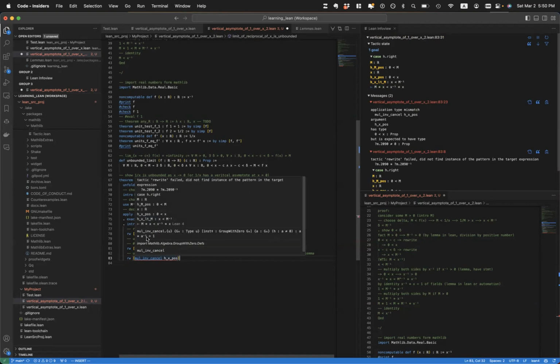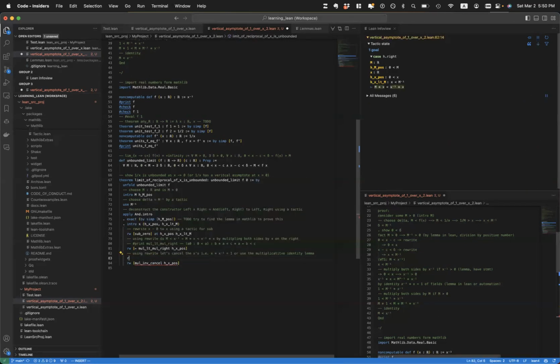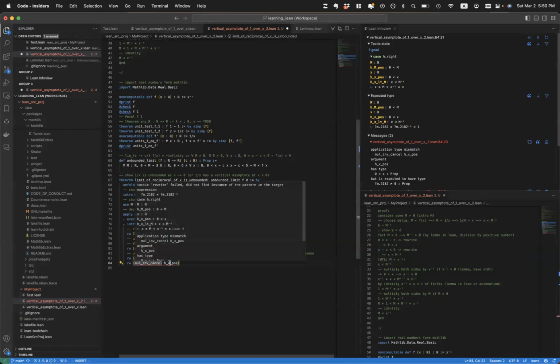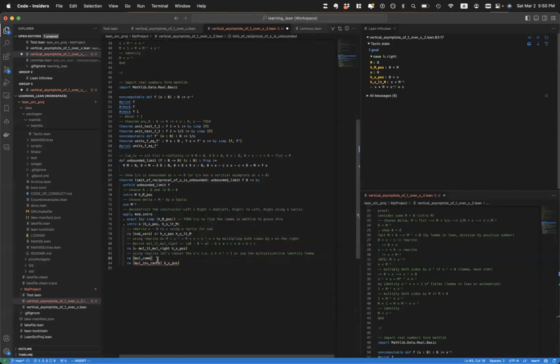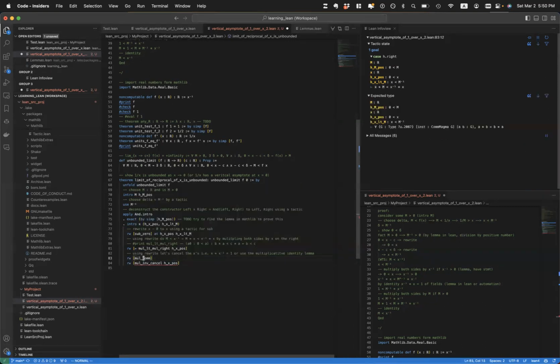Okay, we need to flip it, so we need to do commutativity first. So let's rewrite and try mul commutativity. Just do that. Great. Now, if we remember, this lemma required that a is not equal to 0, it required this fact.